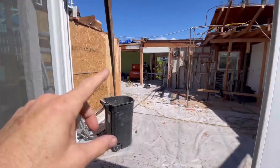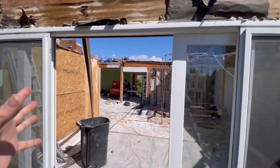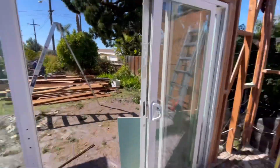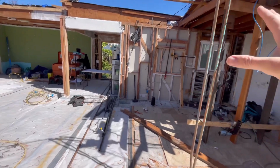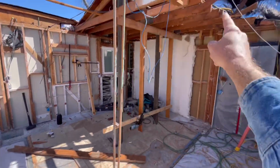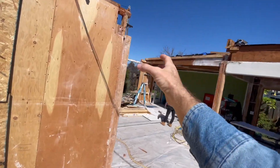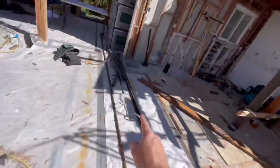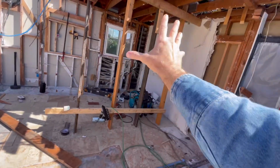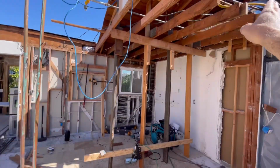We walk inside here, this door, we're gonna raise this door up, raise the header, and make this a multi-panel opening door, open up the whole kitchen indoor to outdoor. And then what we have here is new kitchen, new island. We did away with this post. We're gonna put a steel beam all the way across to support that upper level structure. We're gonna have a massive point load right here on a 6x6, and then another one across over there. We have our temporary shoring up for this little roof section, and these will be cut back.